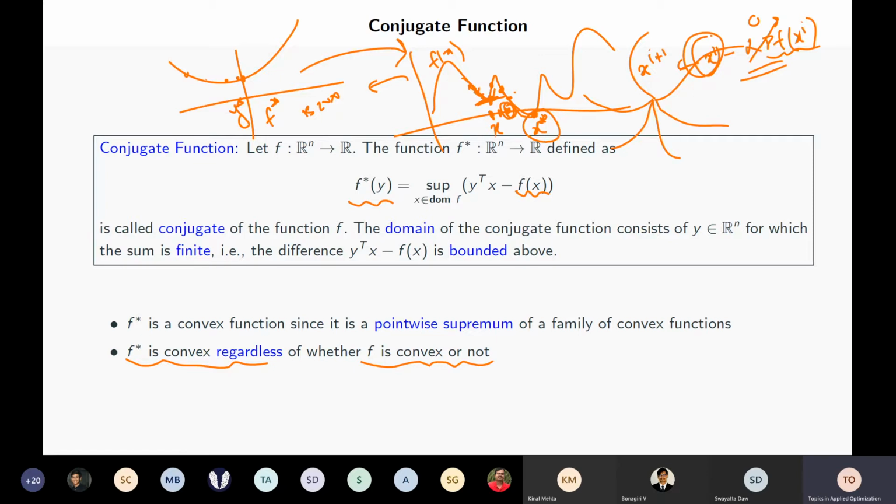So I'm just giving a very far ahead goal of all this conjugate function utility and so on. Why do people define this? These are mathematical tools where you want to transform your problem into a convex problem, then a gradient method can be used, and then you come back. So that is one of the motivations you can think of for the conjugate function, because it guarantees the convexity.